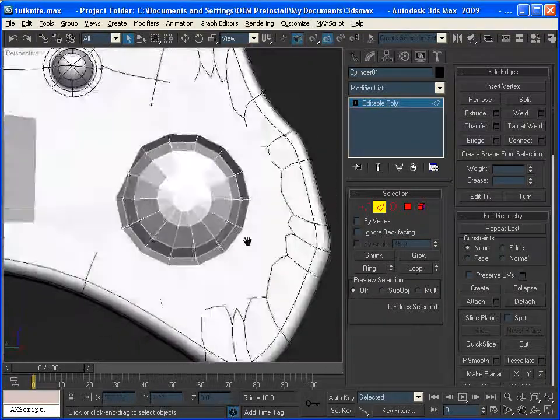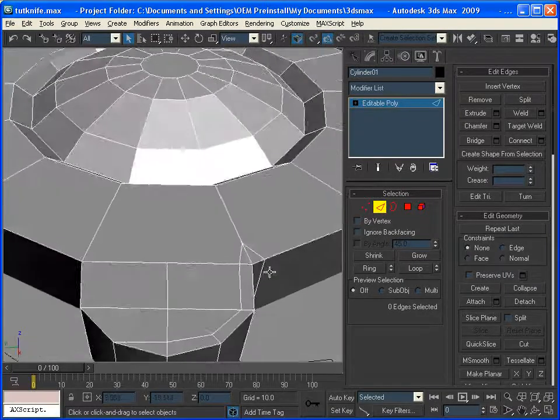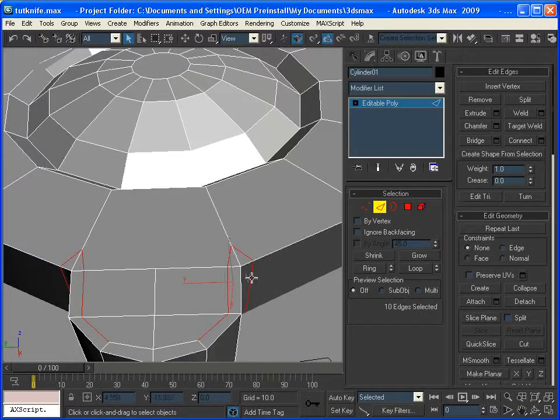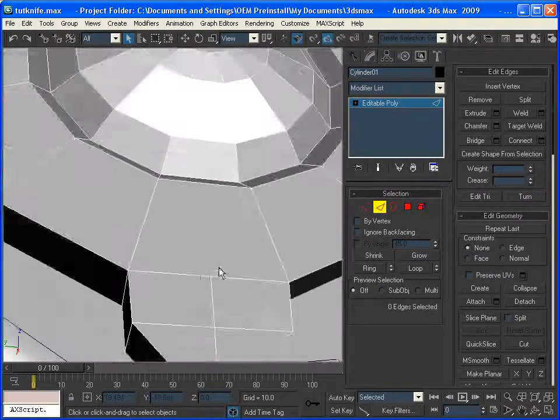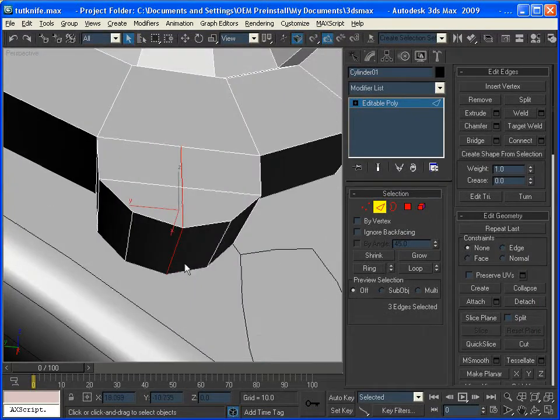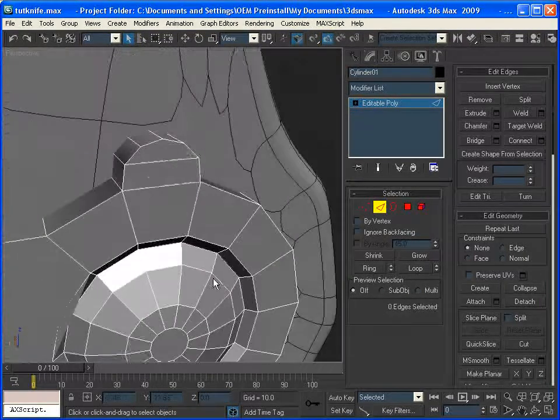It's a pretty tedious process, but it's definitely faster in the long run than trying to make an entirely new low poly model just to fit the high poly. When we've already got such a good cage set up anyway for the high poly model that we can just reverse engineer it.